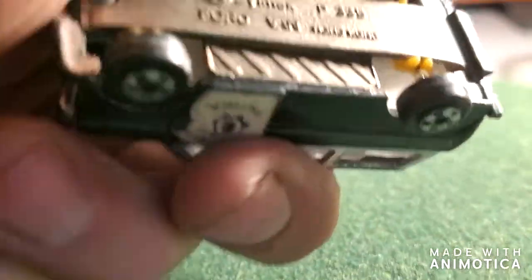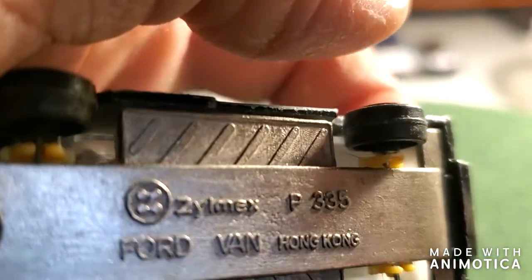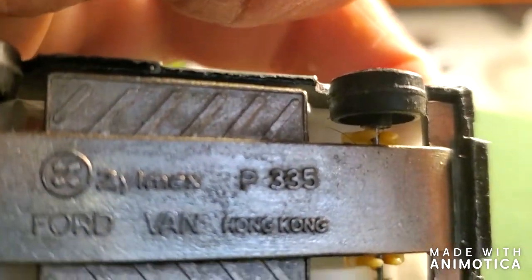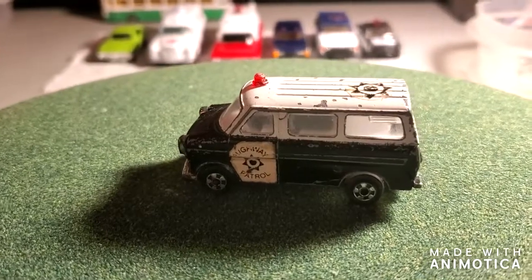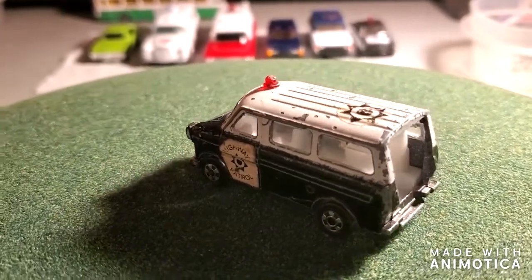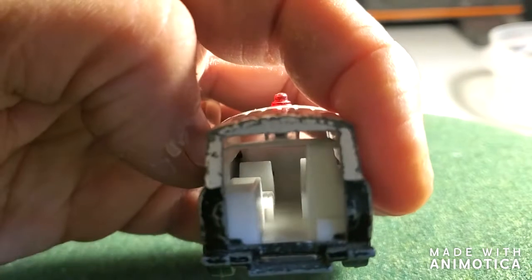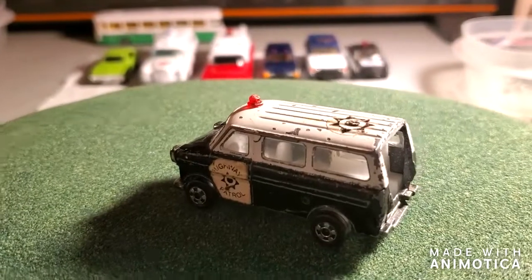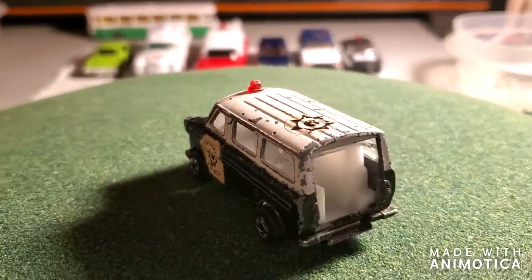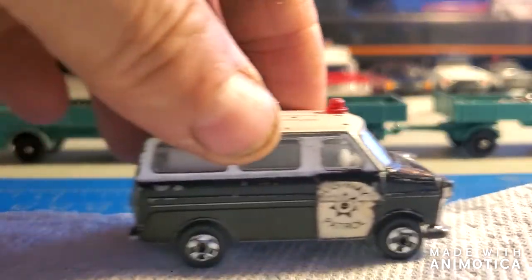Also, this is from a company I've never heard of — I need to do some research. It looks like Zilmax, so I need to see what that company is made of and what they produced. Anyway, this is just a highway patrol van, a very plain vehicle with a very plain interior — no detail for some reason. I'm going to be painting that, so stay tuned.